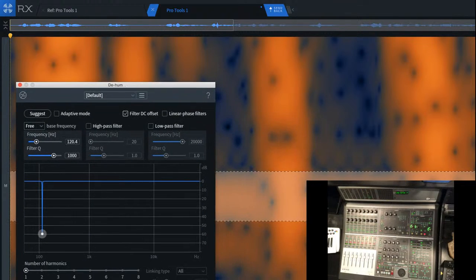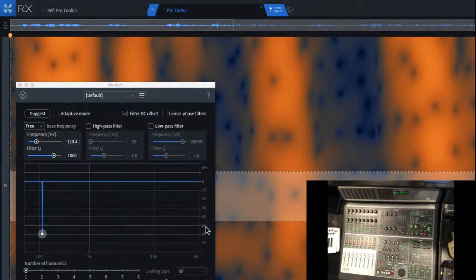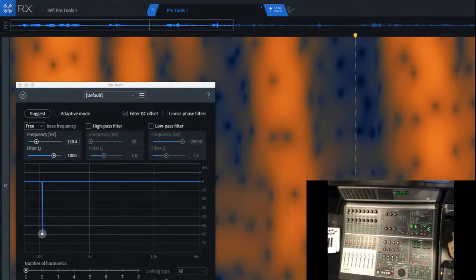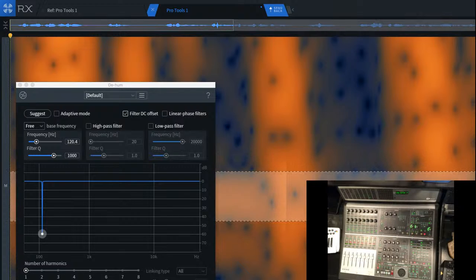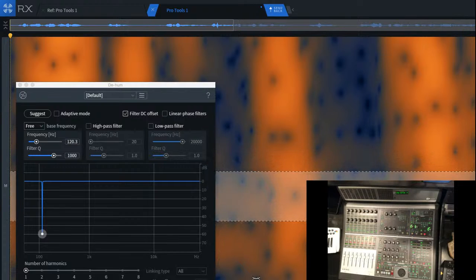Let's see if that works. No. And you can see that this is actually darker. That's a good indication that going up is the wrong way.